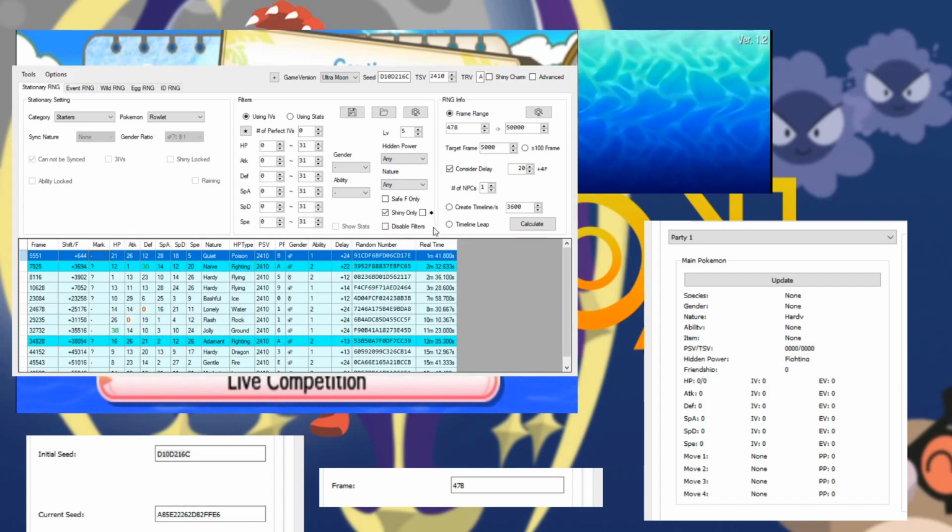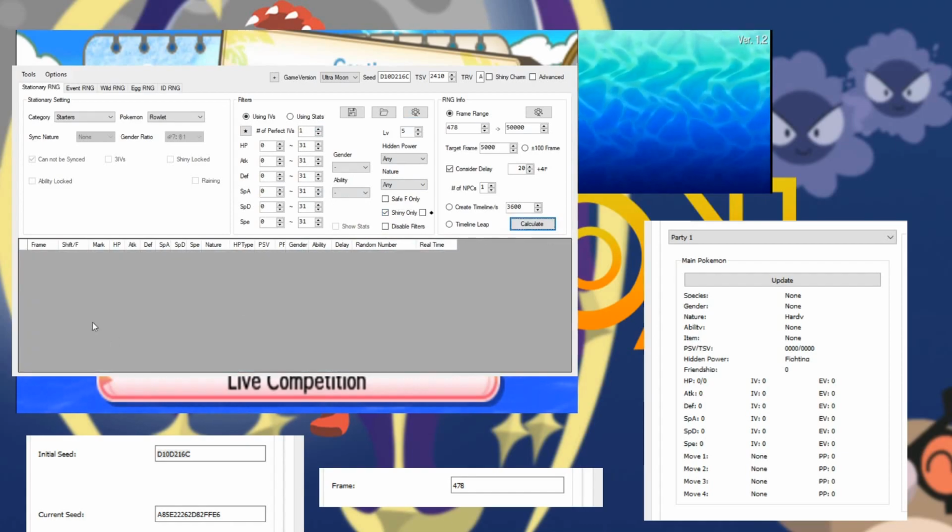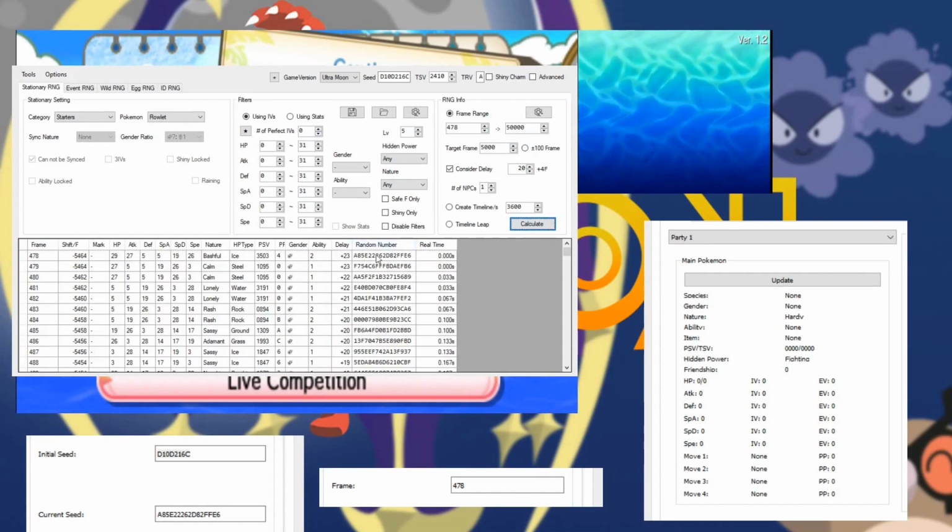But this window here allows you to set parameters. In this case, the default is just look for any hidden power, any nature, any frame with any stats. And then you could, of course, narrow it down. Okay, I want one perfect IV. Okay, here's all the perfect ones. I want one perfect IV that's shiny. Well, there's nothing in the first 50,000 frames. You don't have a shiny charm. It's going to be hard. So just keep that in mind.